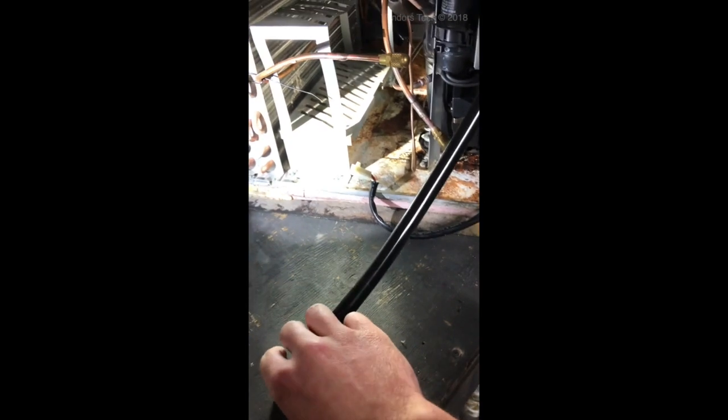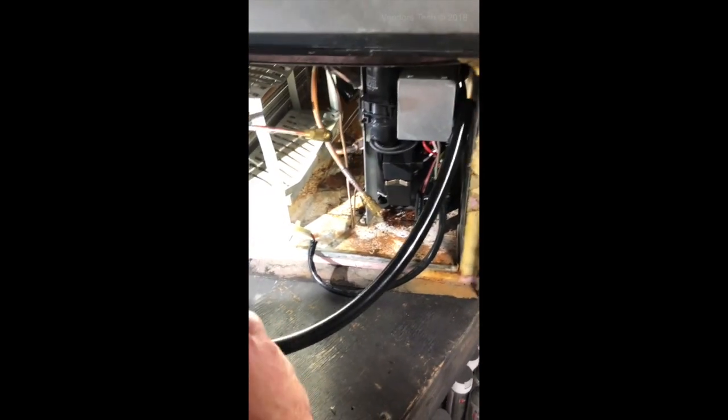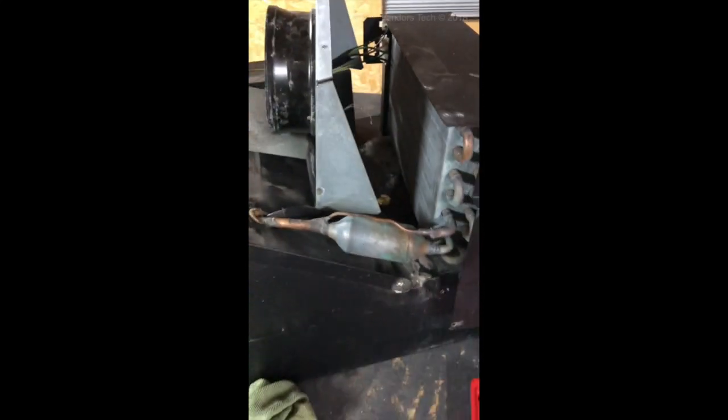You can kind of see it with my light right on it. The line comes through there, goes down over here under a plastic clip, and comes over into the drain pan right here. When you have a drain line like they do on these that comes down and instead of being a straight line it has a low spot and then comes back up again — anywhere in that low spot, any debris that comes down through the lines will stop there, sit, and eventually turn solid or become slime and block the line.